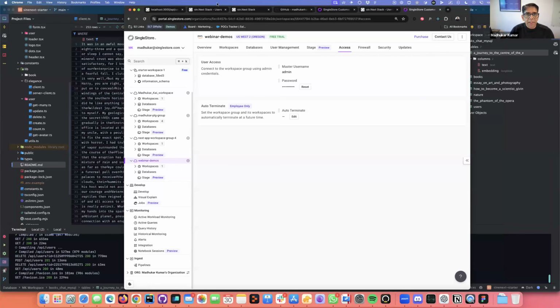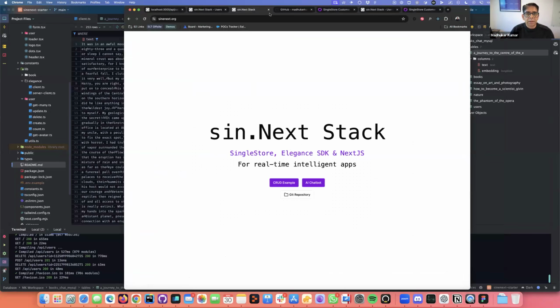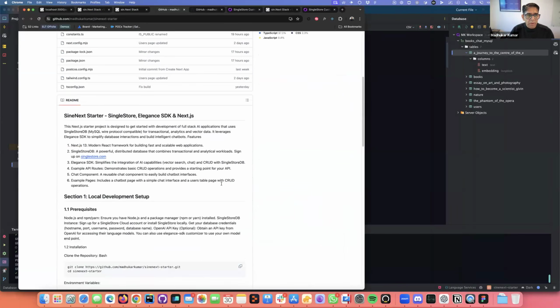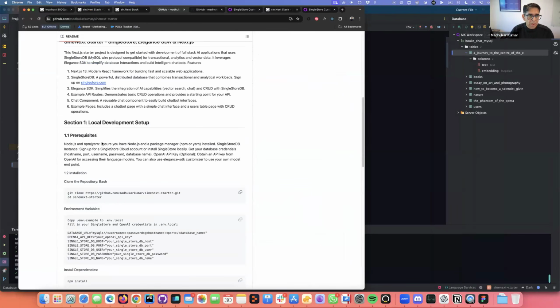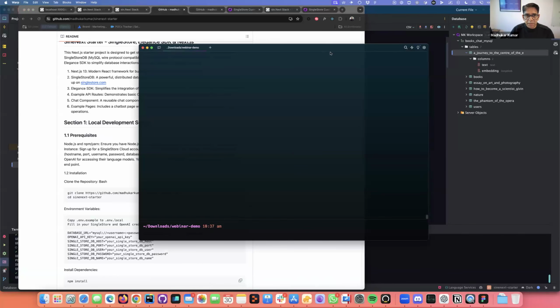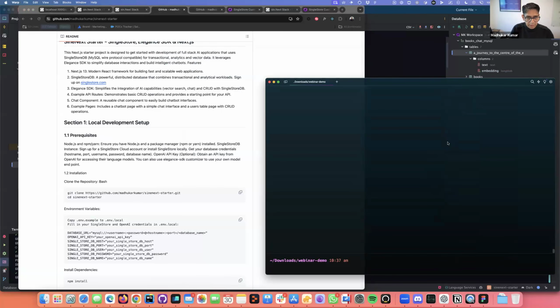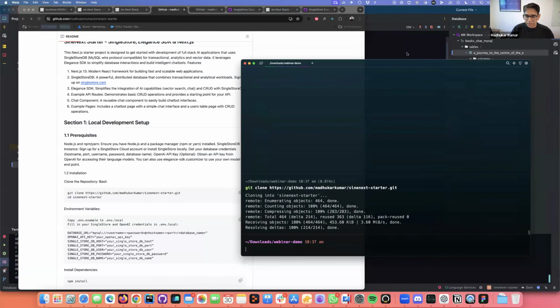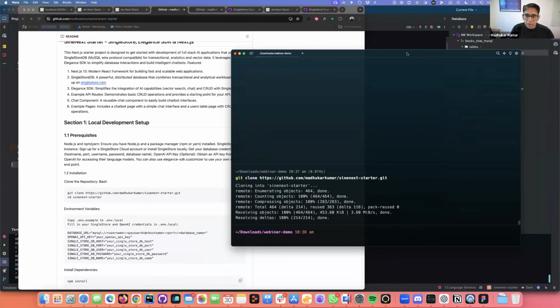All right. So if I go back to this and look at the Git repo, we can follow through from here on how to install it. So first things first, I can copy this. I can go to my command line and then just say, not this yet. So git clone and the name of the Git repo. And I'm doing this live, by the way. So just like any other live demo, there's always an error. So if it does, I'll fall back and explain how to solve that as well.